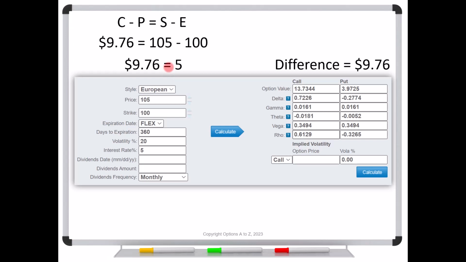Now we do have another slight discrepancy here to contend with, and we've come up with a difference of 4.76. And on one hand, you could say, well, 4.76 is the interest divided by the exercise price of 100 is an interest rate of 4.76%. But as we're finding out, it's really 5%. So we would have to figure out a way to find the future value of it. Now, in most cases, you're going to be able to probably use the 4.76 and it's going to get you close enough. But what if you wanted to figure it out exactly? Well, here's another step you would have to do.